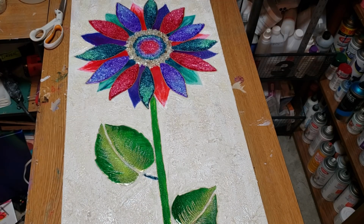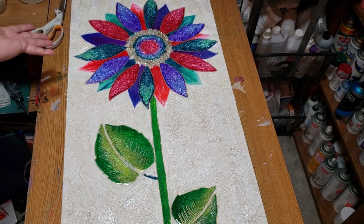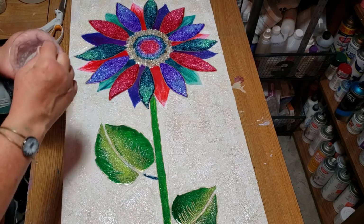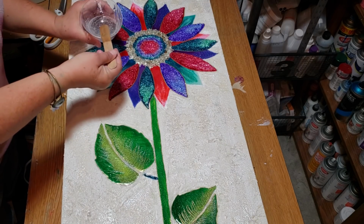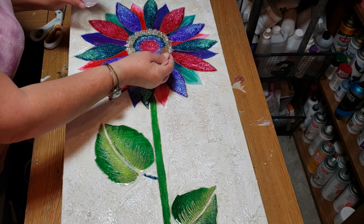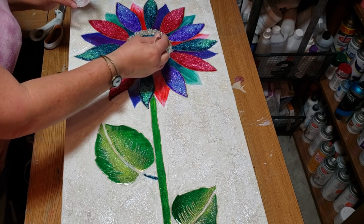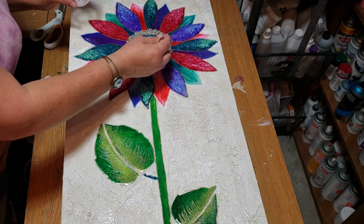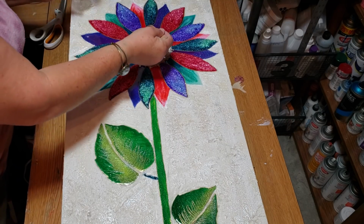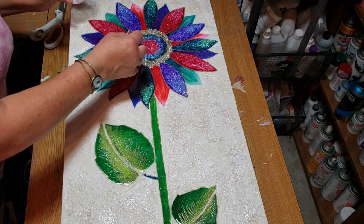It's almost done. So I let this dry. I only placed my racks here around the center where I wanted them. So now all I'm going to do is carefully, with my stick from the inside here, just drizzle some resin. I want it to act as a glue, but I don't want to put so much in that they float off on me, if that makes sense. And then I'm going to let this dry, and then once it's dry, I'm going to come back and do the final coat.